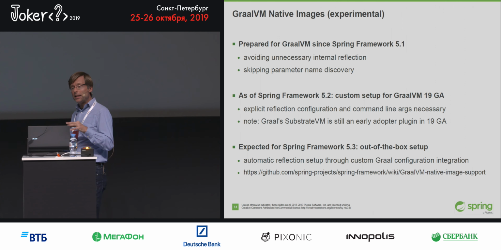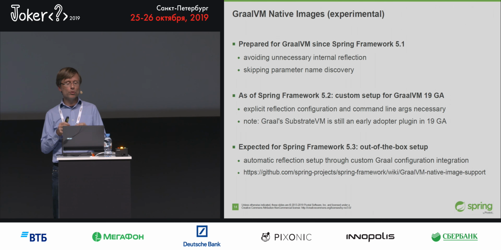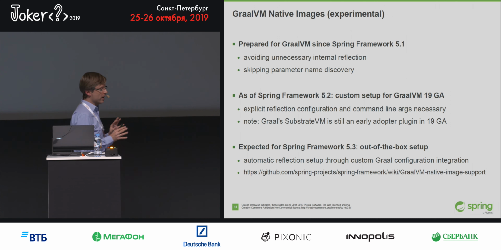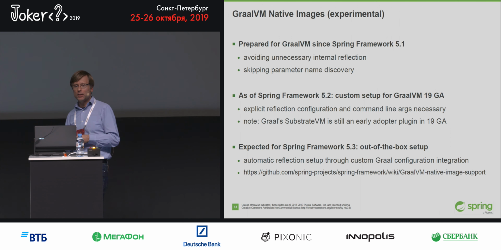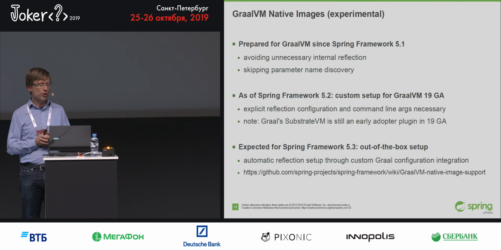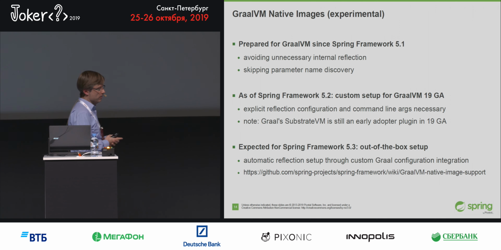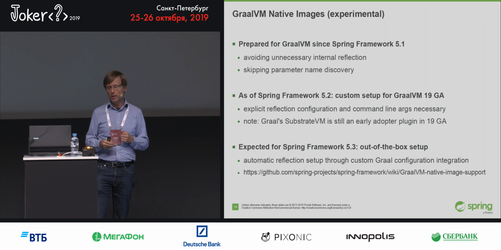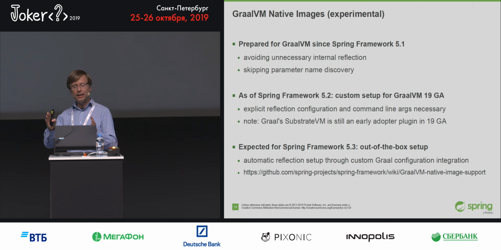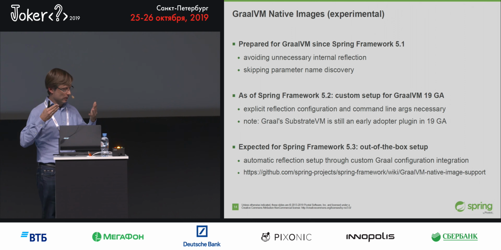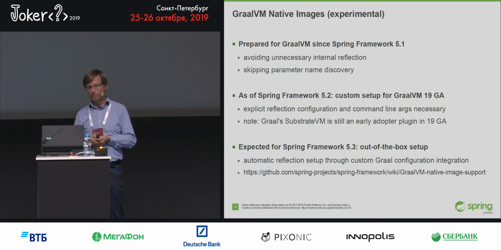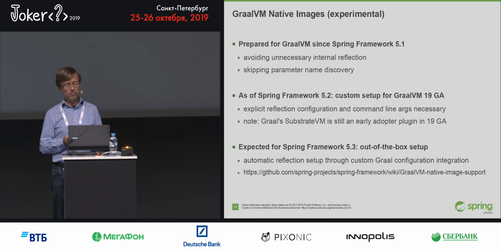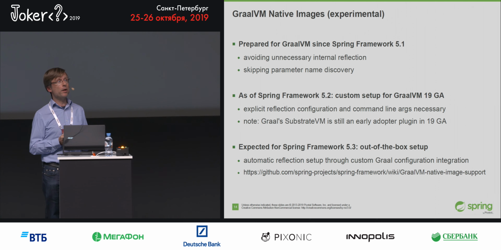Many other little fine-tunings have been sneaked into Spring Framework 5.1 and 5.2 already, where we're trying to avoid internal issues where we run into Graal barriers. So we're not using unnecessary reflection anywhere consistently now. If parameter name discovery doesn't work, we simply skip it. This has all been sneaked in order to adapt to Graal conventions and to Graal constraints and limitations automatically. So lots of potential here if you care about performance tuning for startup and if you care about the memory consumption profile of your deployment unit.